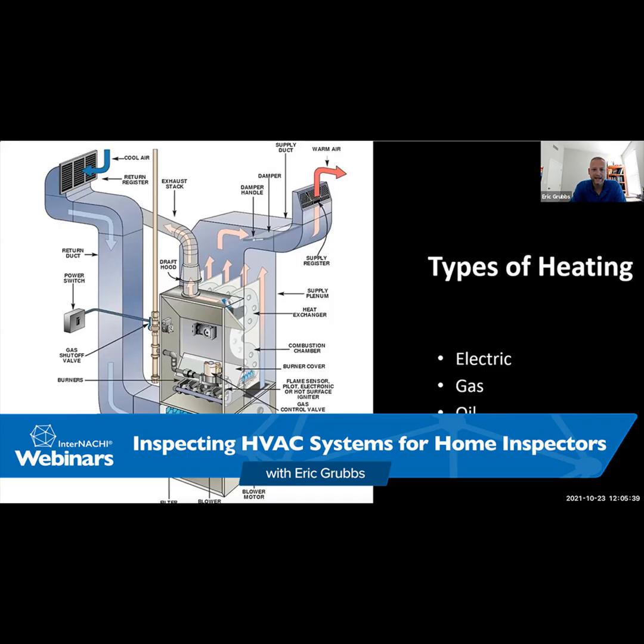Another thing to look at when you see the vent piping is that it should always be somewhat pitched in an upward direction for the exhaust vents. This particular one is on the 80% plus, and here's why. It's natural draft, so we're at a negative pressure in that heat exchanger along with the negative pressure in that stack, and we want that to naturally draft upward.